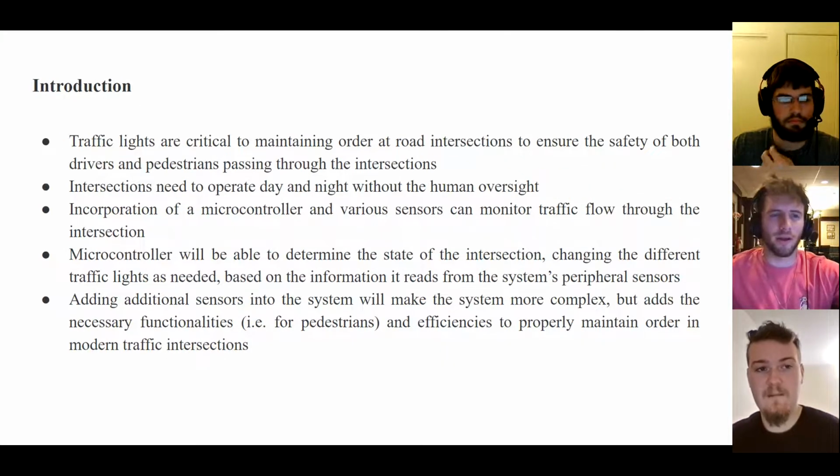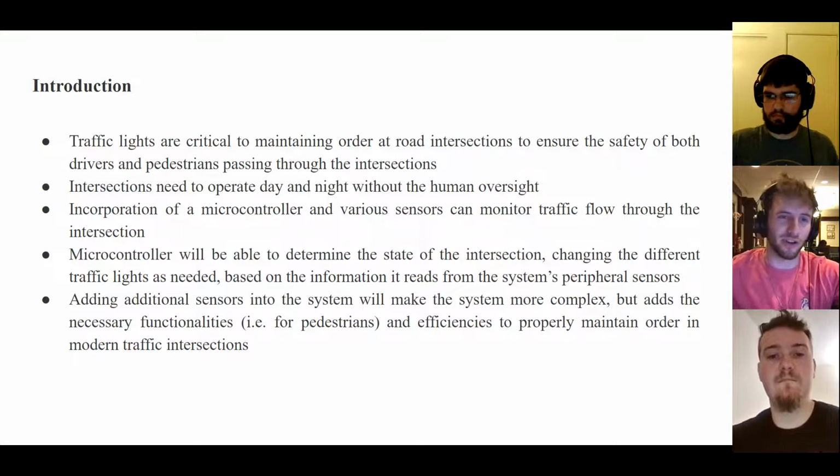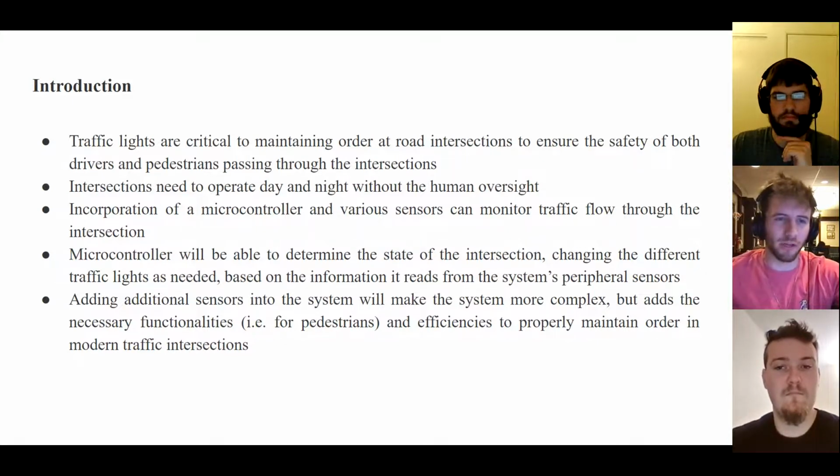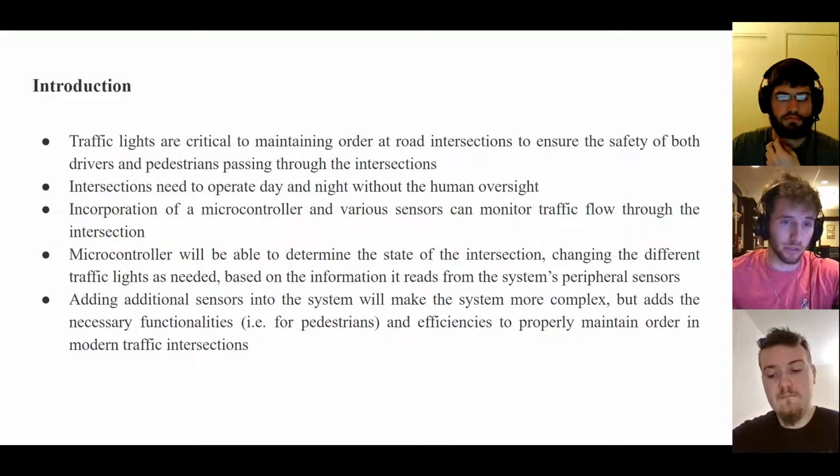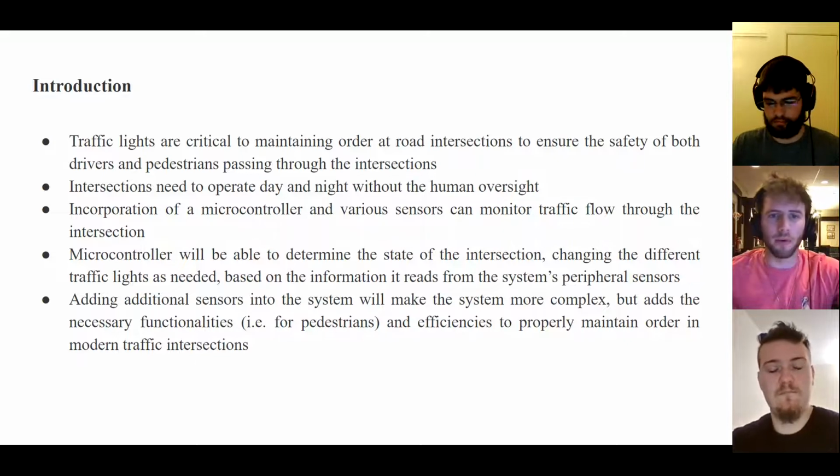A little bit of background information, introductory information about the project and why we decided to pursue it. Traffic lights are critical to maintaining order at different intersections, ensuring the safety of both drivers and pedestrians passing through those intersections, and they need to be able to operate day and night without any human oversight.